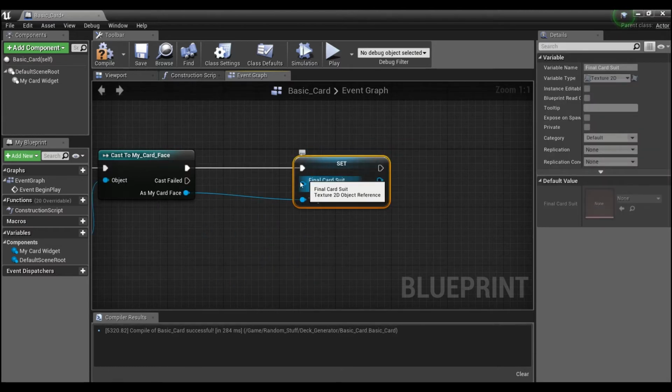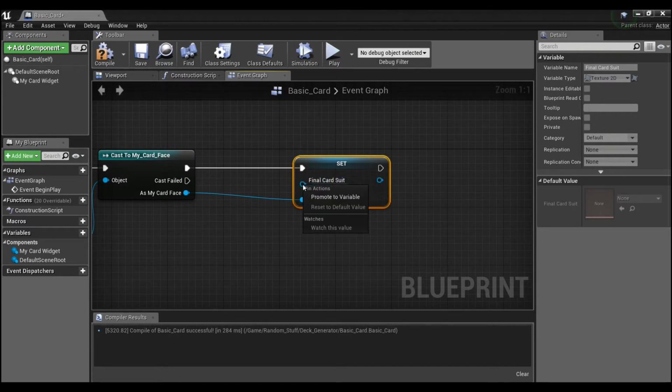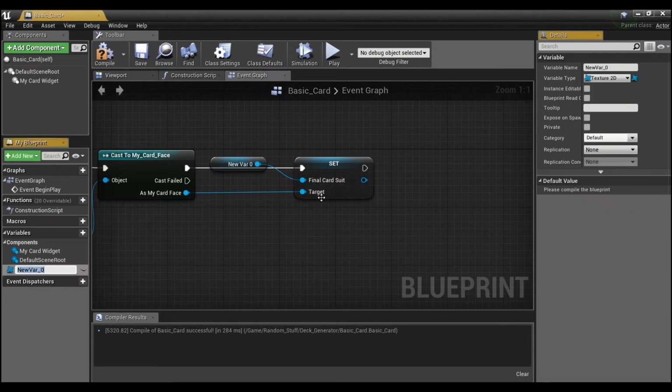So this is going to be the image that's going to show up on the card here. So we'll promote this to a variable and say my suit.